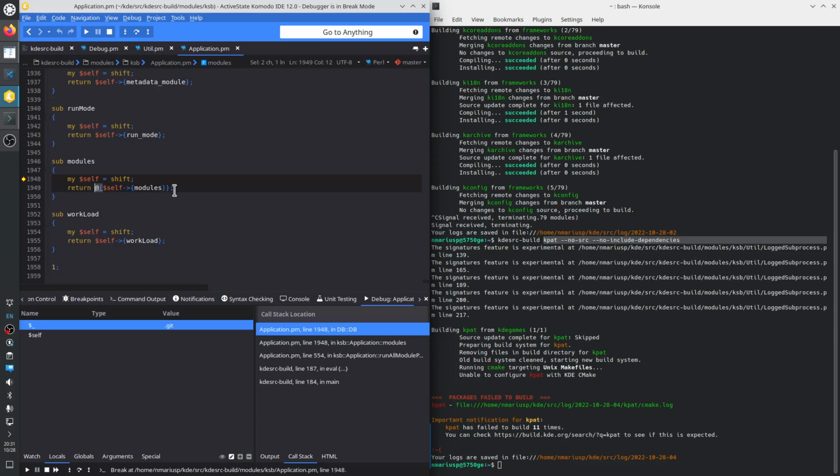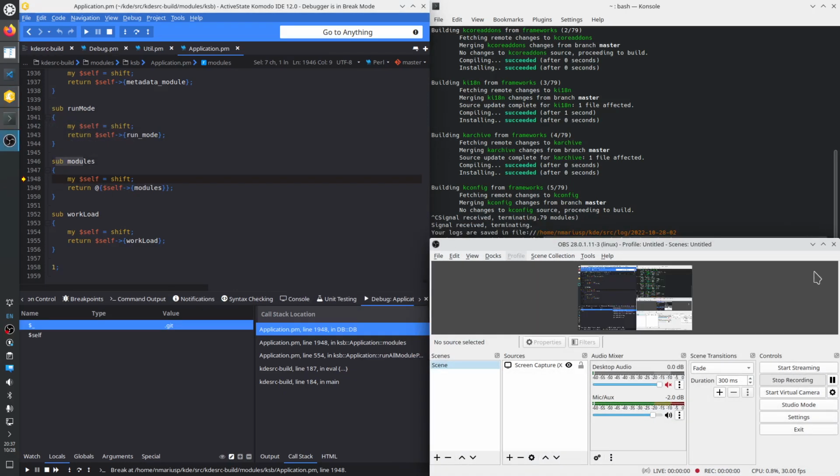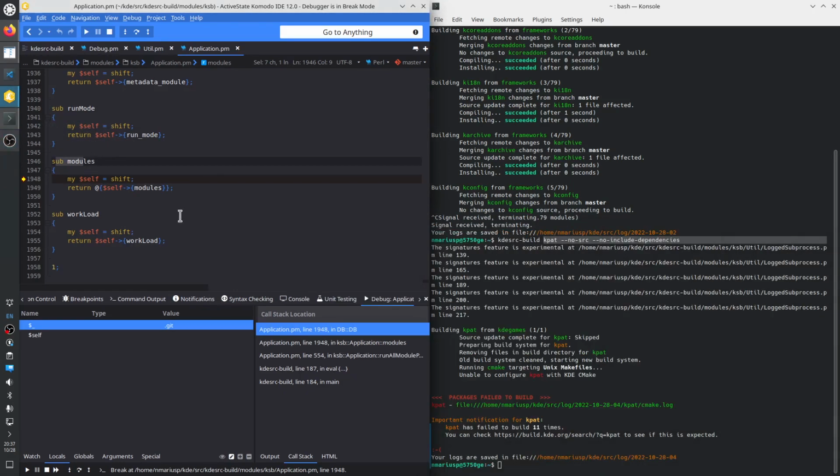So again, don't get the count of the modules if I go with a scalar. So keep this being an array, and then return this as an array. Okay, F10.